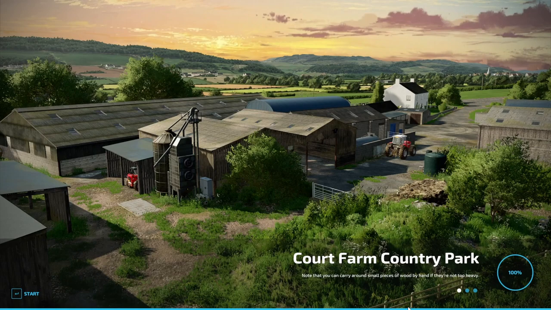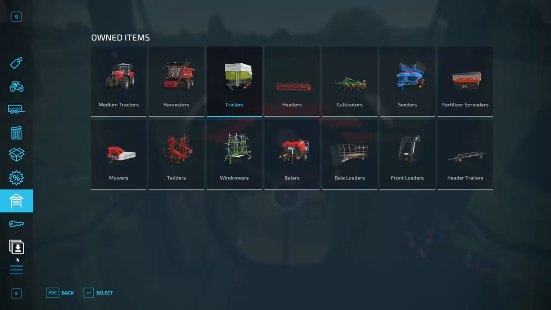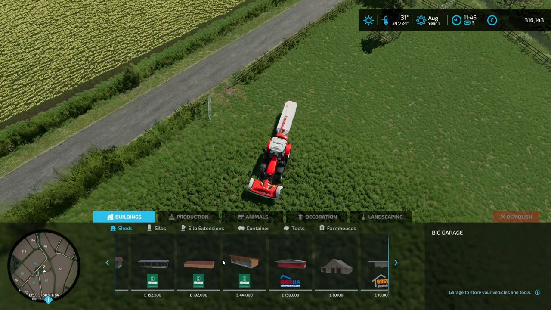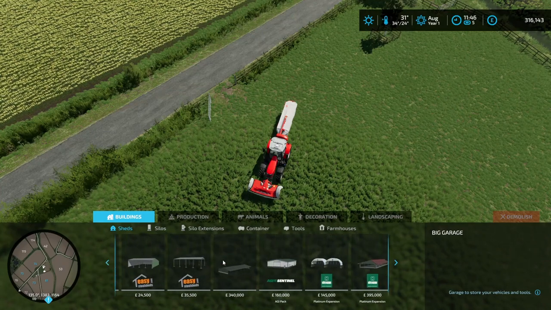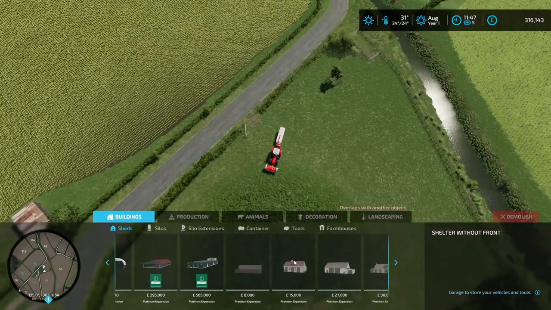The goal of today's episode is to get the yard built and also to get the two contracts completed. So, let's crack on and get this yard built. I do have some mods installed, such as the modular shed pack, but I think it's going to be a little bit of trial and error until we find out what's best to put in this yard.